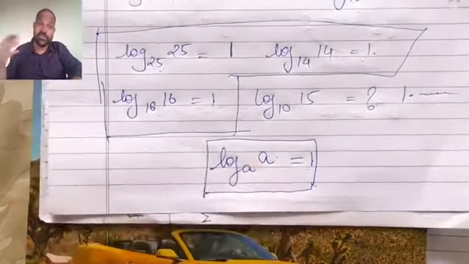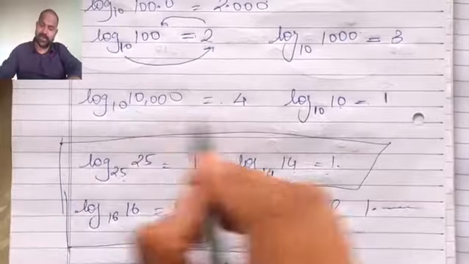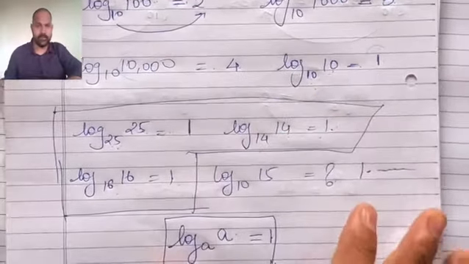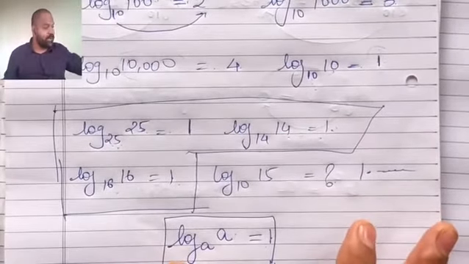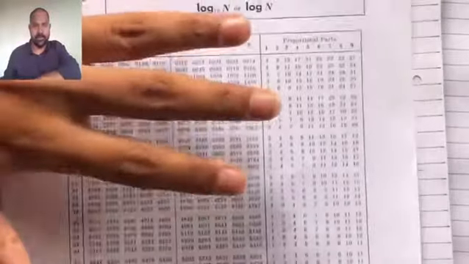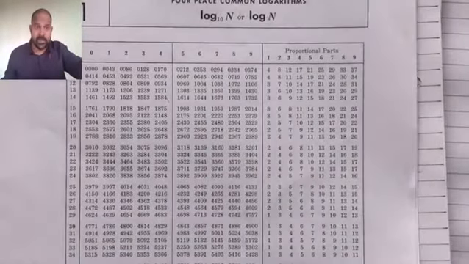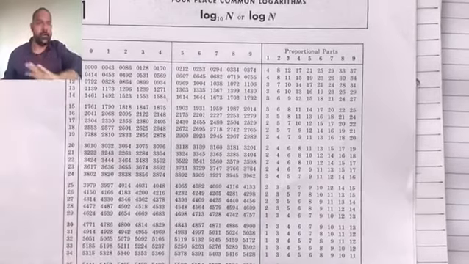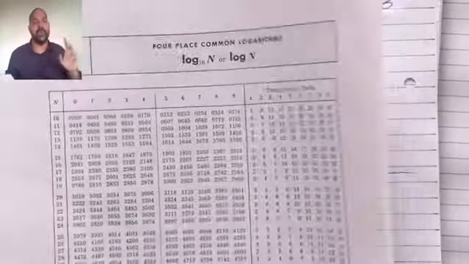So that brings us to a change. Will the base always be 10? No. It can be anything. But my problem is I only have a log table to the base 10. You will change the base. Doesn't mean I will make a new log table. No. I have only one log table to the base 10.